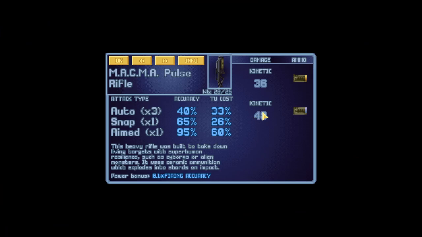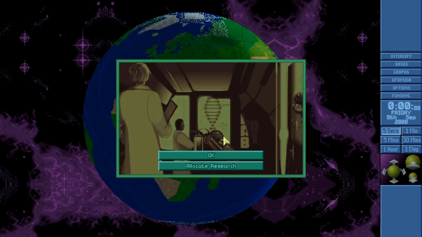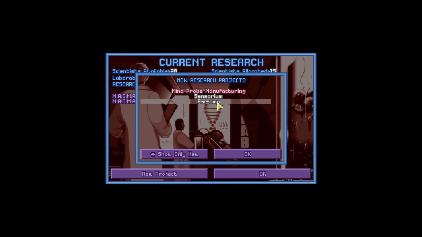Right, pulse rifle, what is this? Okay. It doesn't do that much, actually. Mass driver is still better. Heavy rifle. Better for taking down... What is this? This heavy rifle was built to take down living targets with superhuman resilience, such as cyborgs or alien monsters. So yeah, anything with high armor, or monsters that are hard to kill, I suppose. It's ceramic ammunition, which explodes into shards on impact. I'll bring some with me. I'll definitely bring some with me.